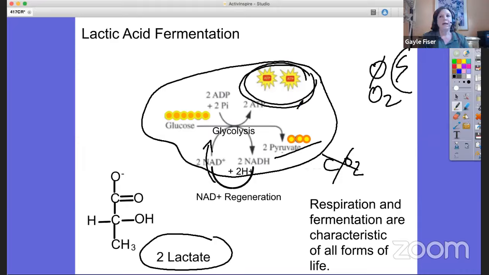And speaking of running, if you remember any time that you were running and you got out of breath and you had pain in your liver area, for example, and you had to stop and breathe for a while, that was the lactic acid. It's a toxin and it's building up. And that means that you're not running on ATP that was from your mitochondria. Now you are getting the ATP from lactic acid fermentation from glycolysis, and then you're only producing this other toxin, and that's what's causing the pain. So you have to stop, you have to breathe enough to remove the toxin from your cells, and then you have to breathe back enough to get a storage again of the oxygen before you can get going again. Now, respiration and fermentation are characteristic of all forms of life.